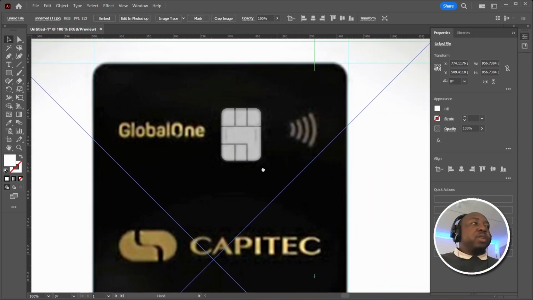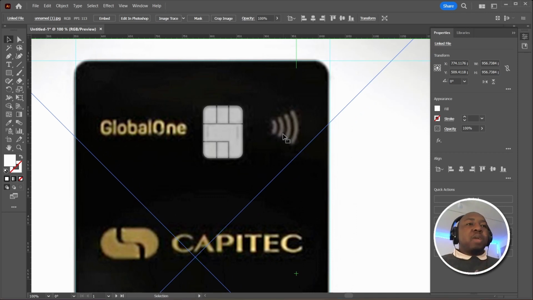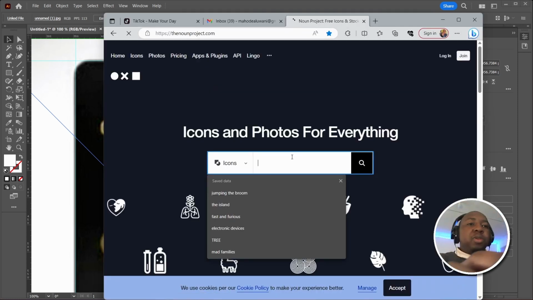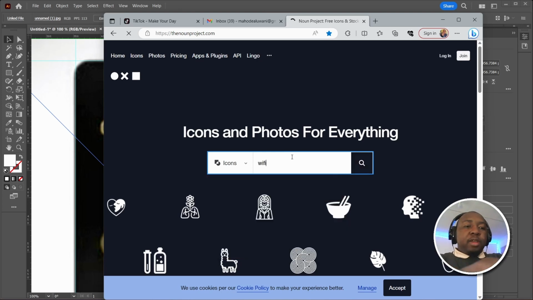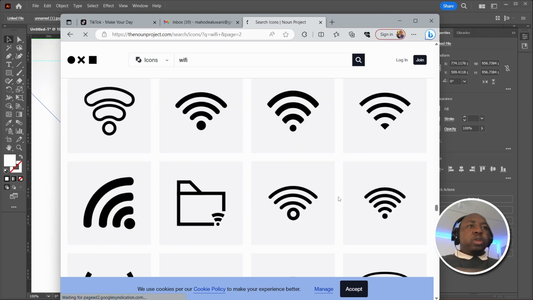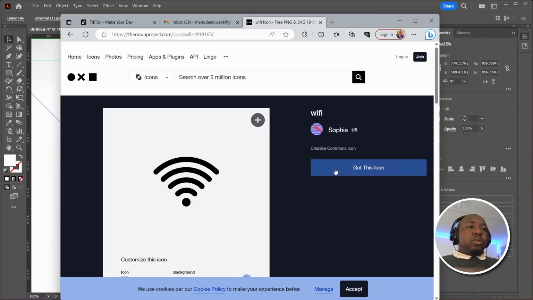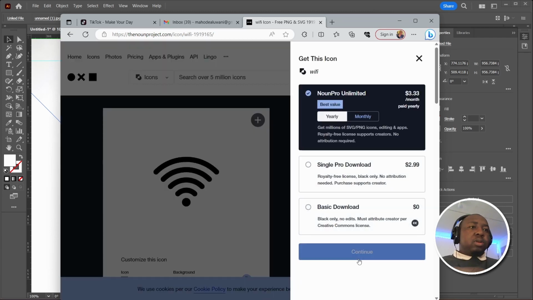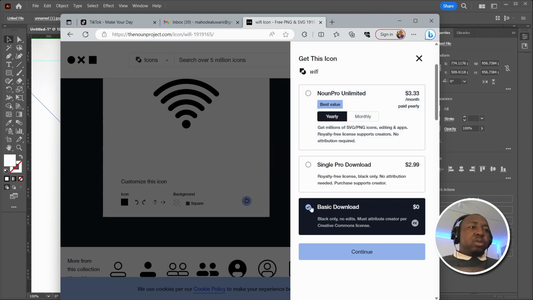We're moving forward. So to save time, we're gonna go to this website. I'm gonna put the link here at the bottom. It's called the Noun Project. So just come here, Wi-Fi icon. So now we got it. Then you get this icon. You can get it for free, basic download, no edits, as attribute creator.